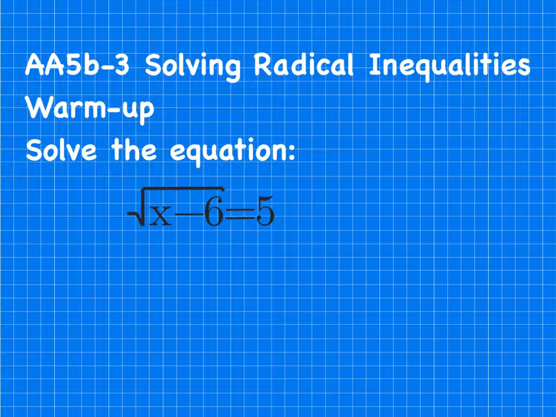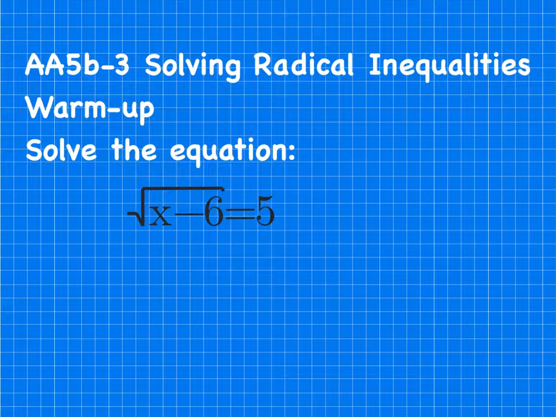One of them is that if I have the square root of anything, whatever is under here, it has to equal a positive number. So if I have the square root of something and the radical is all by itself on one side of the equal sign, if this number is negative, we have no solution. However, in this case, it is positive.